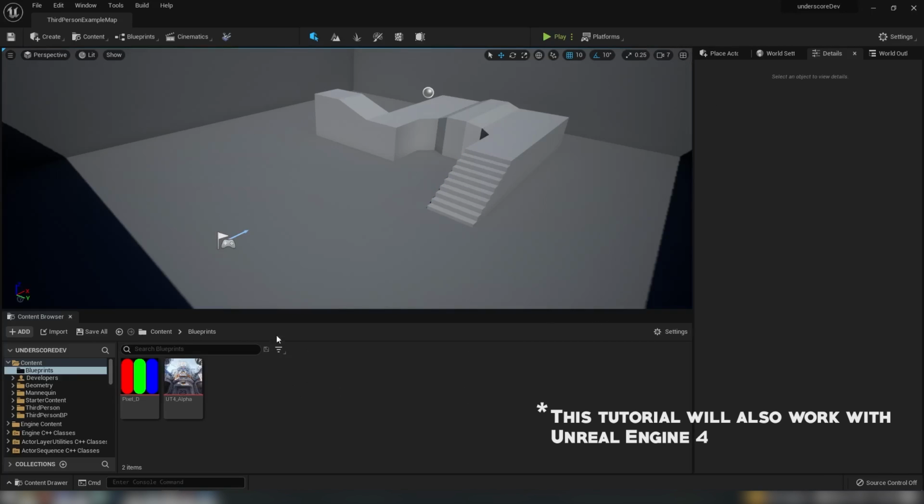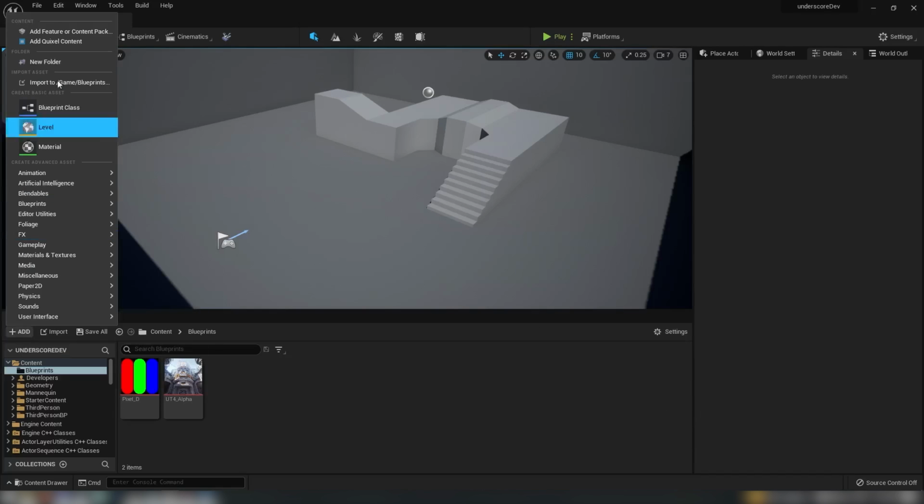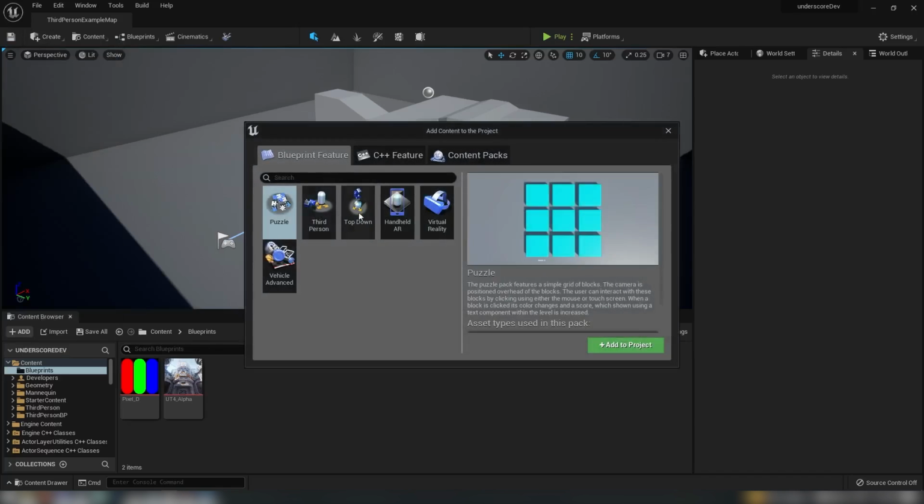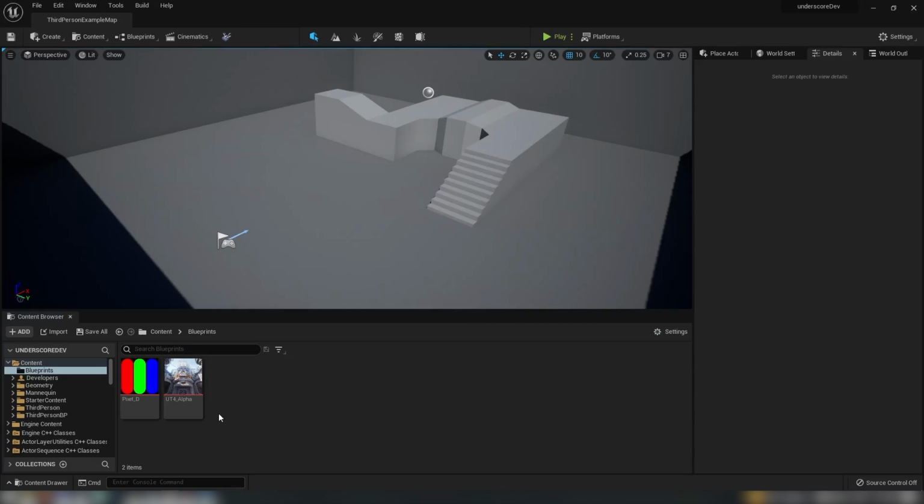Today we're using Unreal Engine 5, which is the new version of Unreal Engine. You can find it in your Epic launcher, download the early access, and open it up. You will find something similar to this. Just like before, you can add features and content packs with your template assets, so you can get your mannequin and the third-person player pawn, that kind of thing. But we're not going to need any of that today.